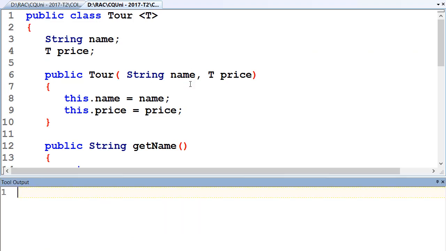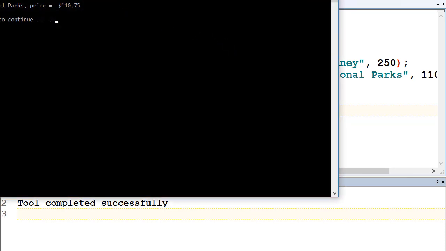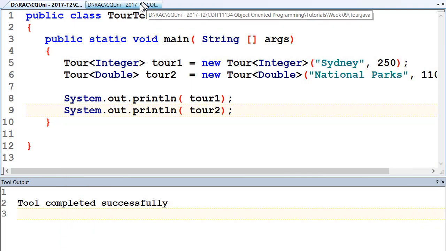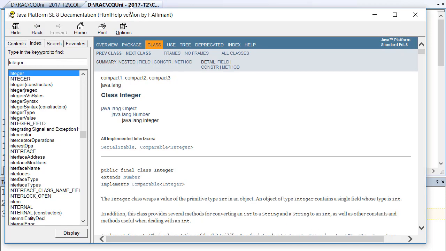We can compile our code now and go back to this other class here and Control-2 to run, and you'll see our program's working correctly. We're getting the desired output, but there is one little flaw. Well, it's not a flaw so much as a danger, and we can improve it. In Java, we want to restrict things so that people can't pass that second parameter through, for example, as a string, because we might be doing calculations or if tests on it later. So we want to make sure we restrict it down.